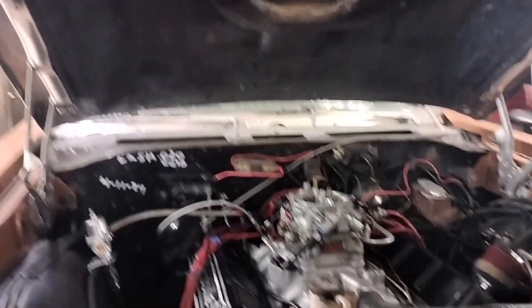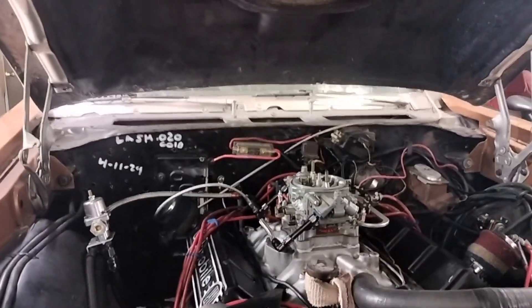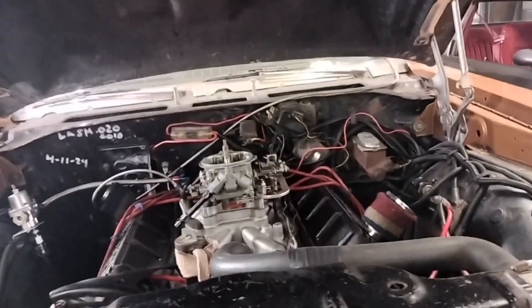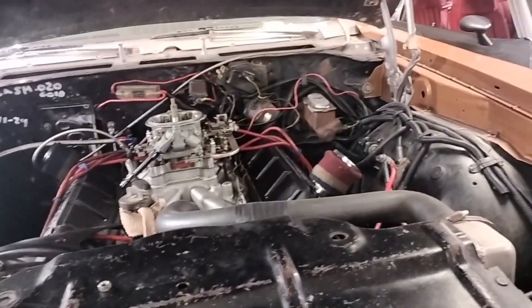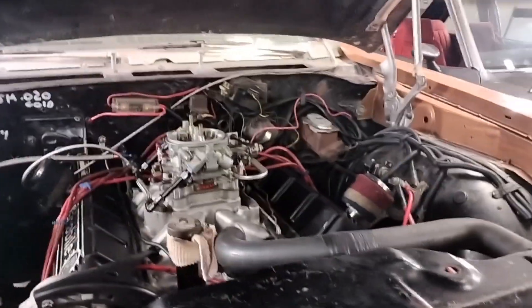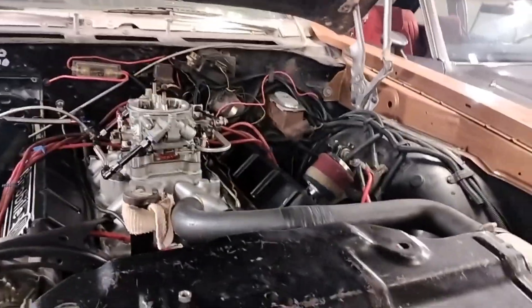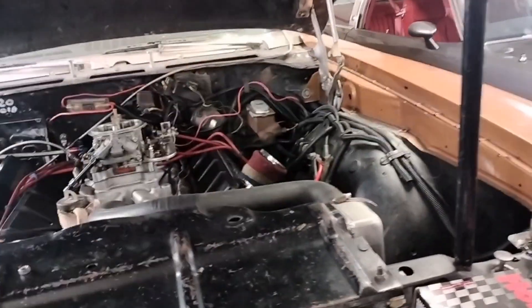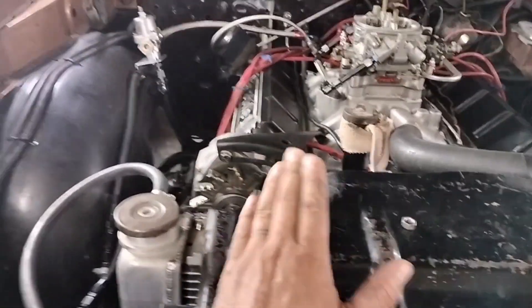What I did notice is that this fuel pump draws a lot. They say it only draws like 13 amps, but it just sucks up the juice. I ran this fuel pump for a couple of minutes and it absolutely drained my battery — just messing with it and not running the car. It turns out my alternator was also bad.